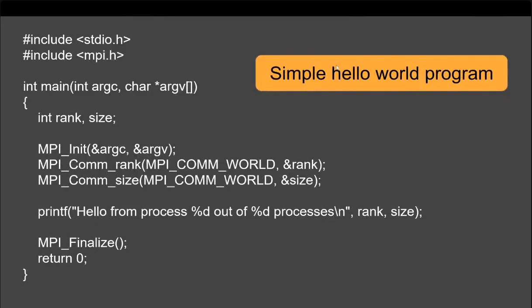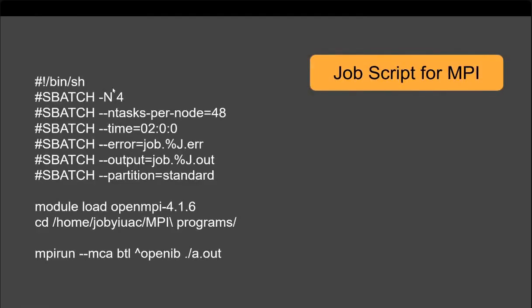So let's get right to it. It's a simple hello world program, but with MPI. That's why it looks a little bit complicated. So I'm initializing MPI. I'm transferring MPI com rank, so that's for transferring the values, ranks, or basically IDs of the processes to the rank variable. Similarly, I am copying the size, that means number of processes, to the size variable. And then I'm printing out hello from the processes.